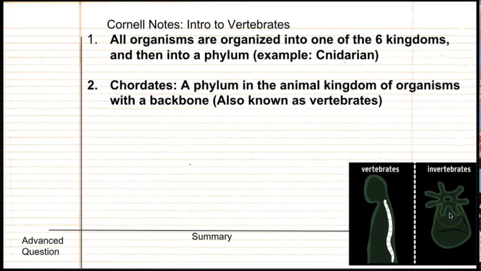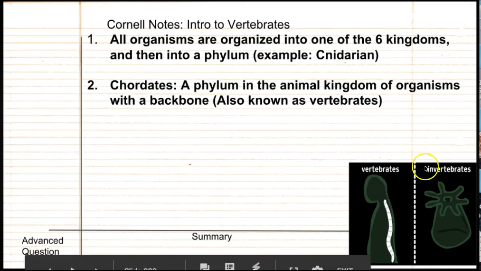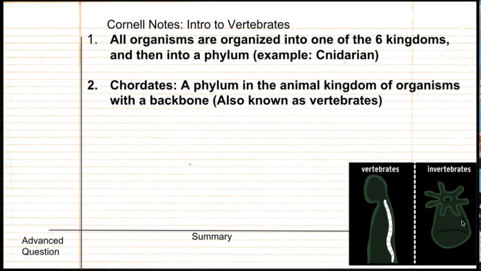Invertebrates don't usually have bones at all, or if they have bones, they don't have a backbone. They rarely have bones at all. Go ahead and make up a question for 2. Also make a quick sketch of vertebrates and invertebrates. It's not a vocabulary video, but I do want you to have a quick sketch, and I'll grade that when I grade your notebook next time.